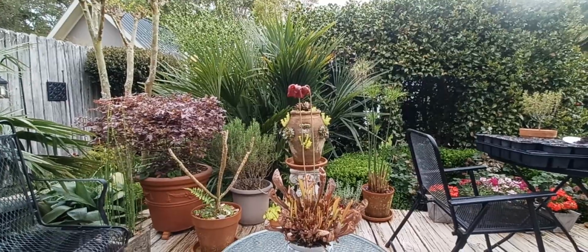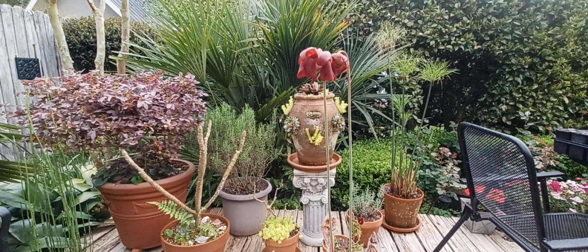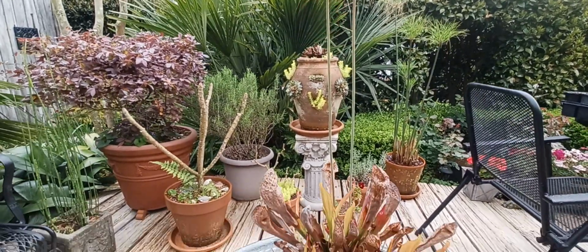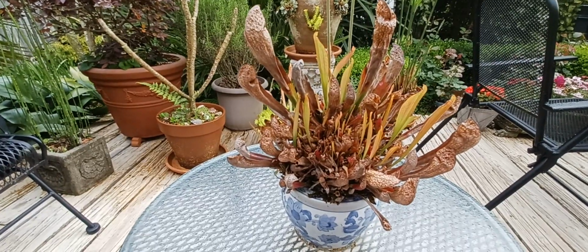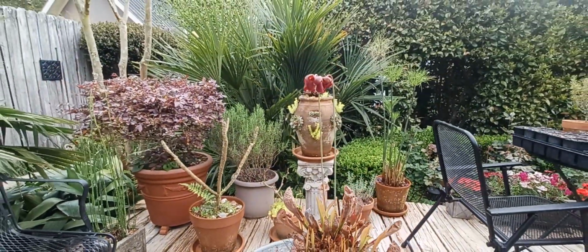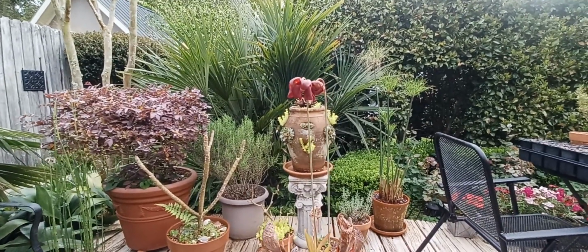So I'm starting out here in the backyard, and you can see my Sarracenia. What's the name of this? Scarlet Bell is in bloom. I'm not going to touch any of the dead leaves yet, or the pitchers yet, until the blooms die back. Once things flower, I tend not to mess with the plant to send it into any kind of shock.